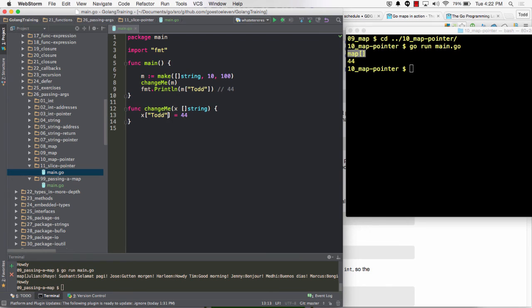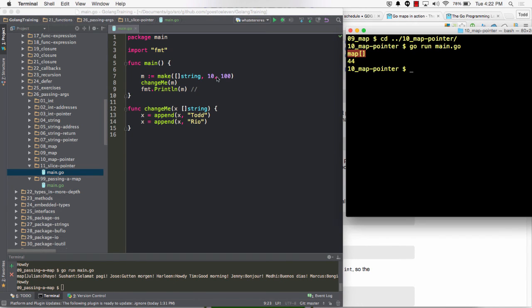And so X, append X, Todd, Rio. And then print line M. Let's make it 5 and 10 and 20. I don't know.